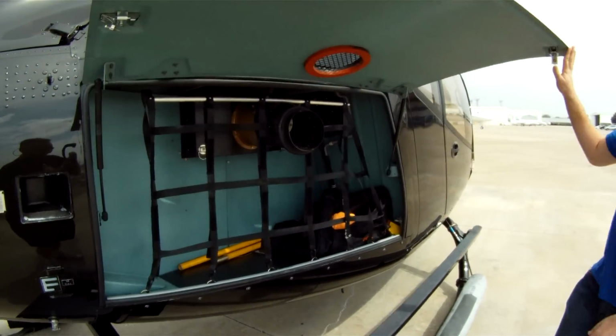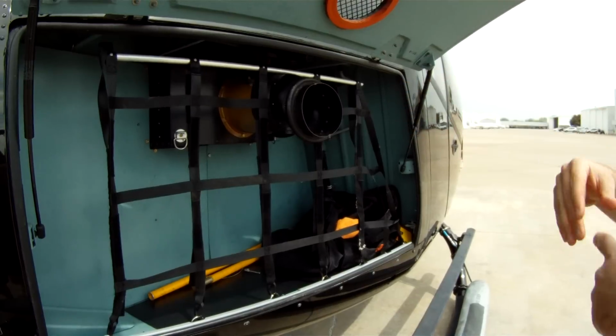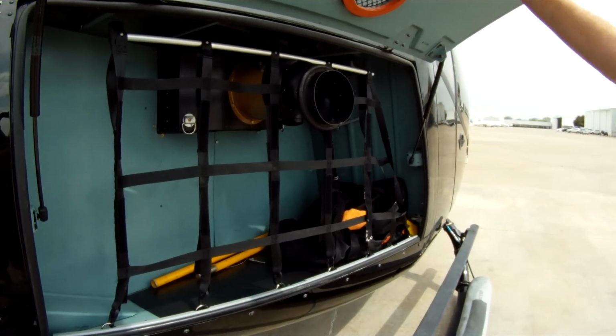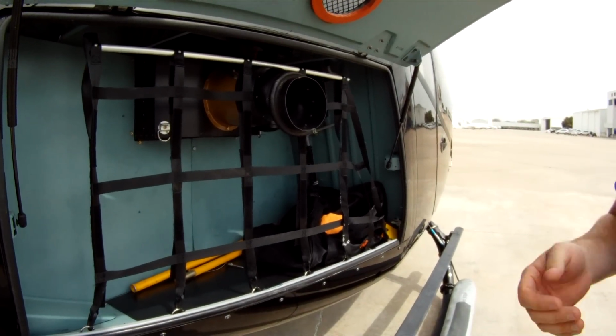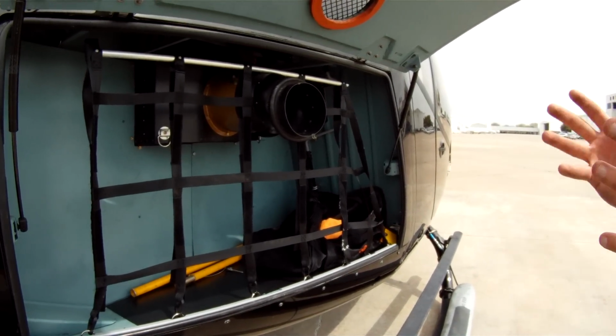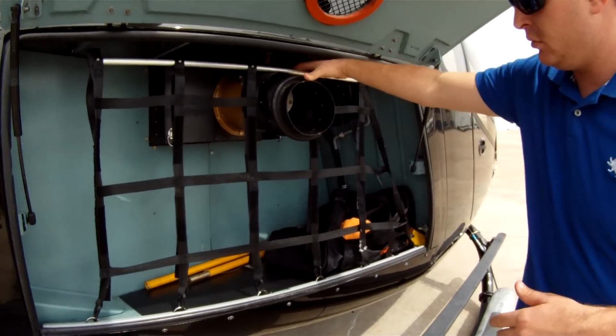Now we've elected on this EC-130 to keep our fresh air vent on the outside of the transmission of the main rotor deck in this 130. Our goal in this was to try to eliminate as much hot air going in there as possible.